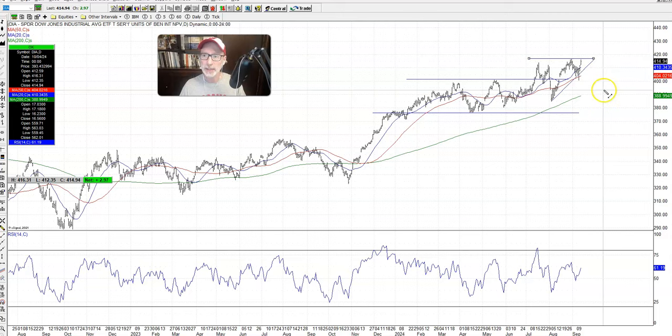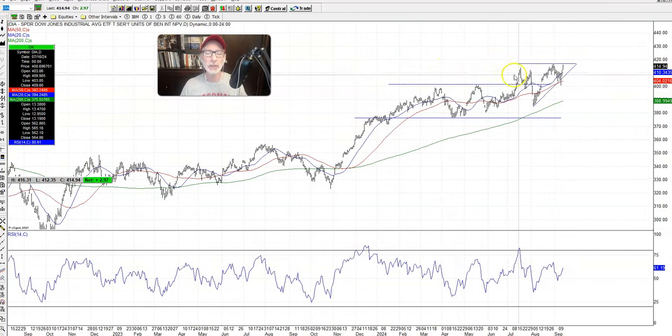Okay, if I can get this line to line up for me. You got the move up. You can see it's sloping upwards. It's got the flat top trying to get through. More likely than not, it's going to push through and go higher. We may see a little bit of sideways action, kind of getting towards the apex here. But like I said, it's only a matter of time before it blasts higher. So the Dow seems to be pretty strong. The S&P 500 is pretty strong. The NASDAQ's got a little more catching up to do. But in the long run, we're going to see more new all-time highs.